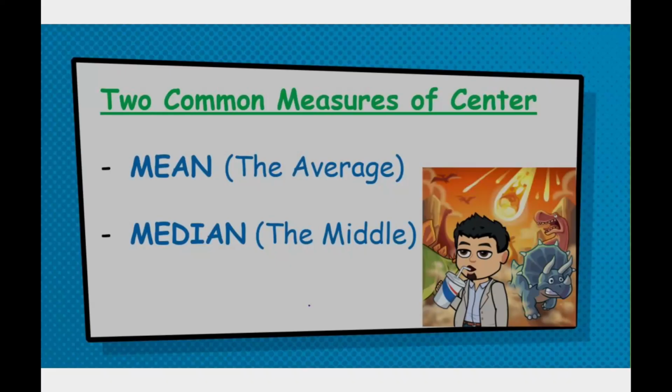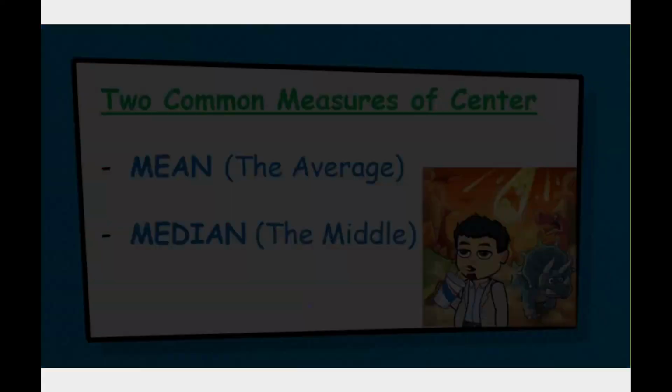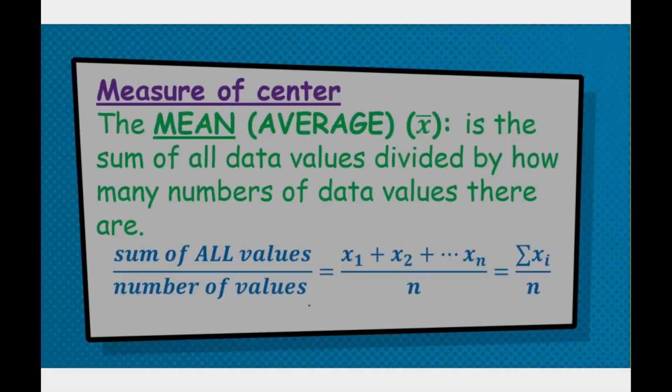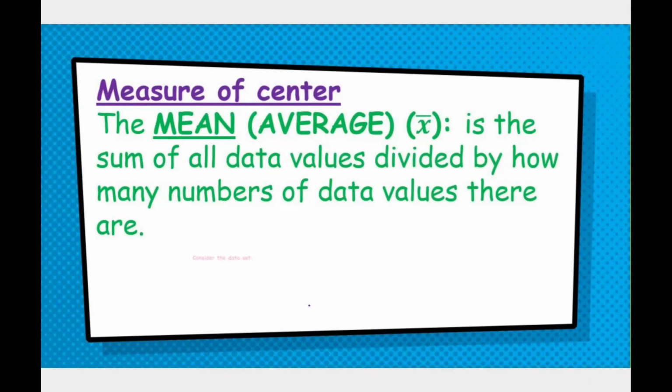There's two measures of center. You have heard both of these before. You have mean, which is our typical average, and then you have median, which is the middle of our data. These are both common measures of center. And if you go to college and you're in a statistics class, you may see one of these formulas for it. We know how to find the average of most things, adding them up and dividing by how many things you added up. But these are just some different ways it can look.